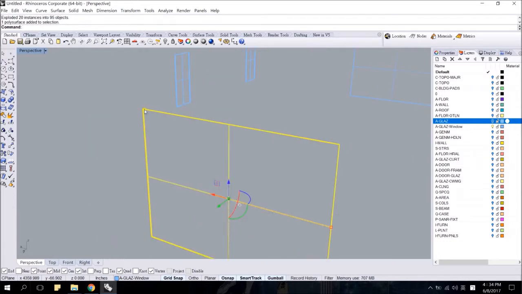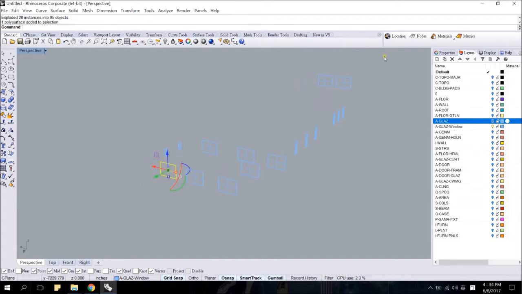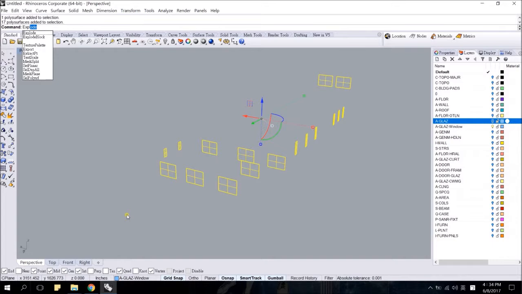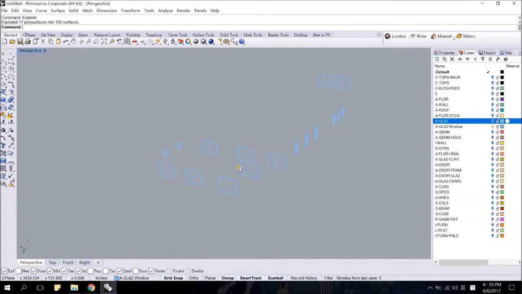In order to avoid this issue, we're going to explode all the glass boxes once again.